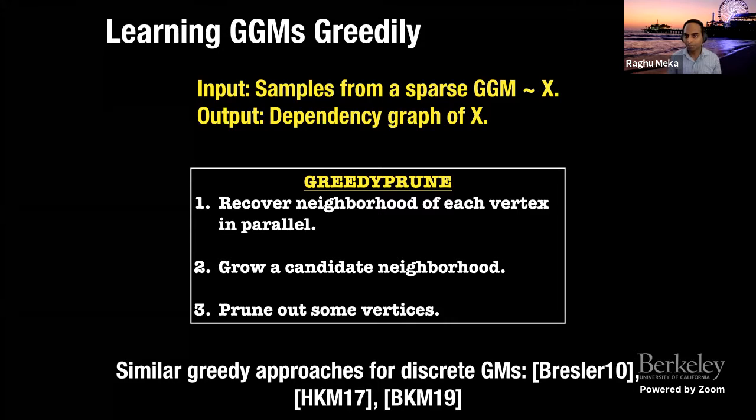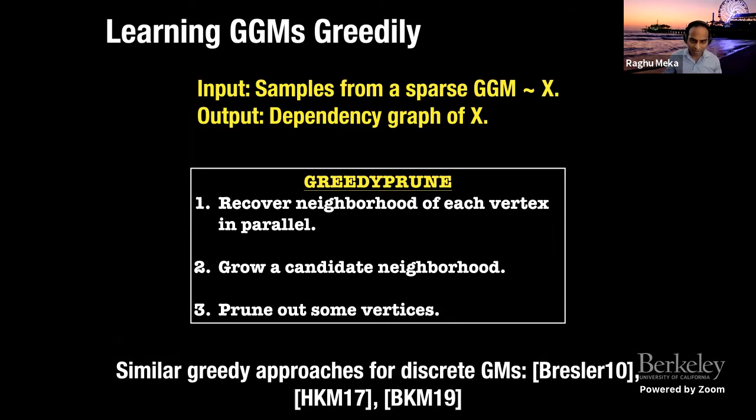And the way we'll solve it for one vertex is the following. First, I'll build a candidate neighborhood set. I'll maybe grow it one vertex at a time until I hit some number of vertices. And along the way, I might have added some spurious vertices. So after I've done growing this neighborhood, I'll prune out some vertices. I'll look at which vertices are absolutely informational or absolutely contributing something and throw out the remaining. So this is the outline.